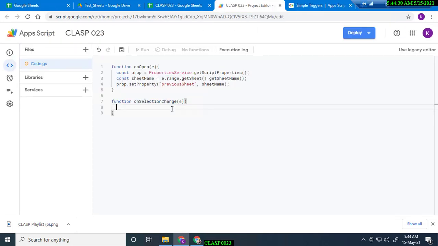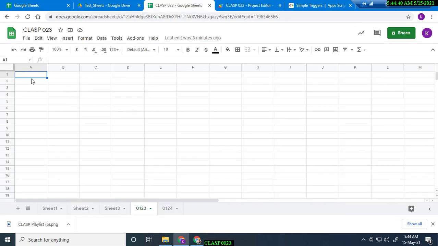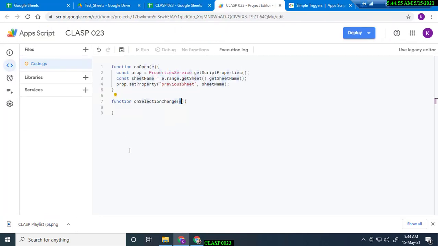So we use this function, with the same event. This event is actually a selection change. A selection change can be selecting from this cell to this cell. This is a selection change. This also can be a selection change: you select this and then select another tab, another sheet. So let's copy paste things from my existing code.